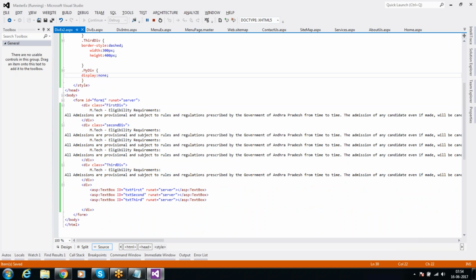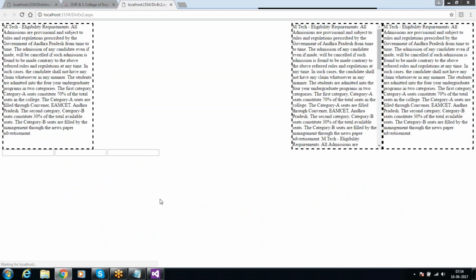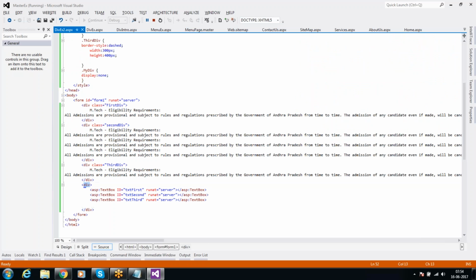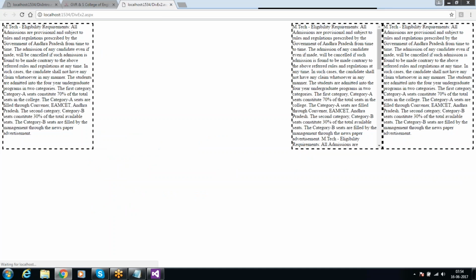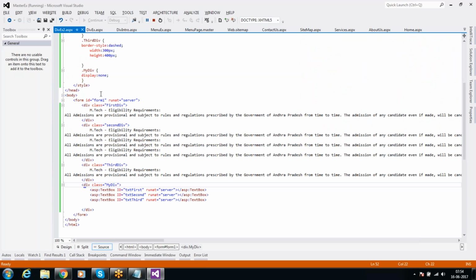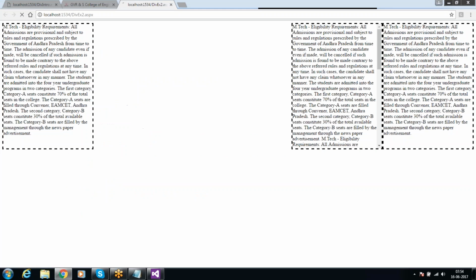First of all, you'll see how this div looks. So here I have one div. My div has three text boxes. If I apply a class, class equal to my div, then automatically the div will disappear, because we gave a property that is nothing but display none. If you want to make it display, we give the property block, and block means it will be displayed to us.